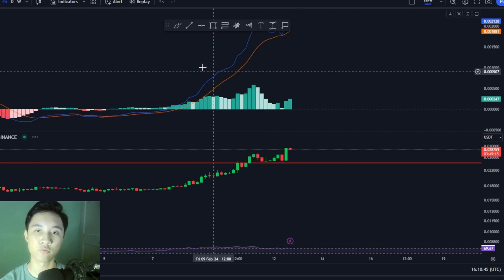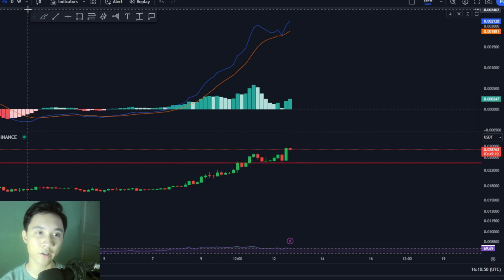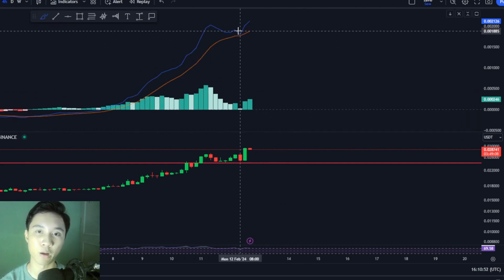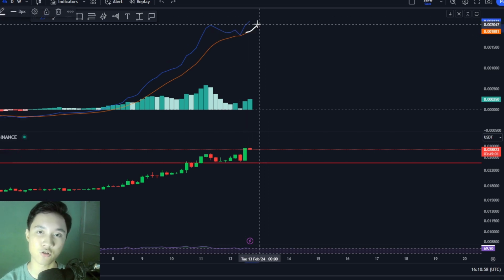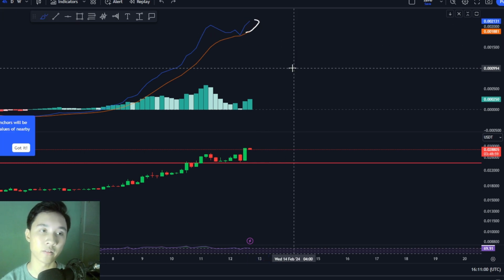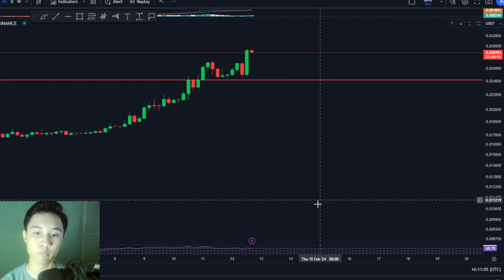And if we do move into the 4 hourly time frame, just a warning, it looks like Beam is gonna be seeing a bearish cross at some point right here. So be warned for the MACD, it kind of looks bearish right now, and we may be seeing a bearish cross soon. So that may be indicative of a pullback in the short term. Be aware of this. I'm just seeing it right now appear in the charts.